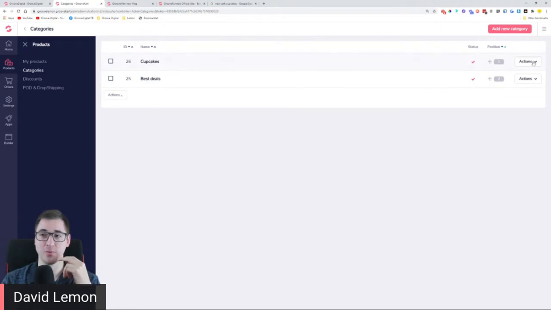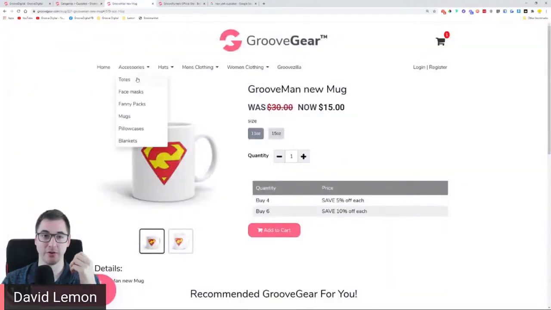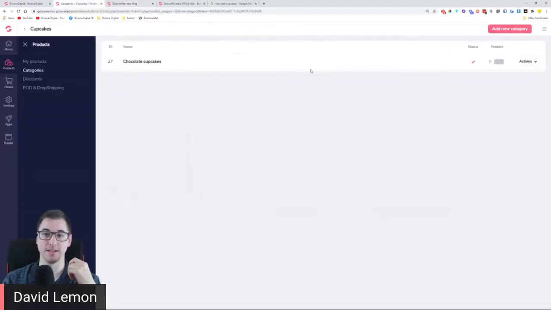You can do the same thing with the subcategories. In case you go into the view, you can manage and you have different categories. You can move the position of the actual subcategories. For example, if I want to move the face masks to be on the top position and the totes to be moved to the second position, this is where you would move up and down the subcategories, which is quite clearly understandable in my opinion.